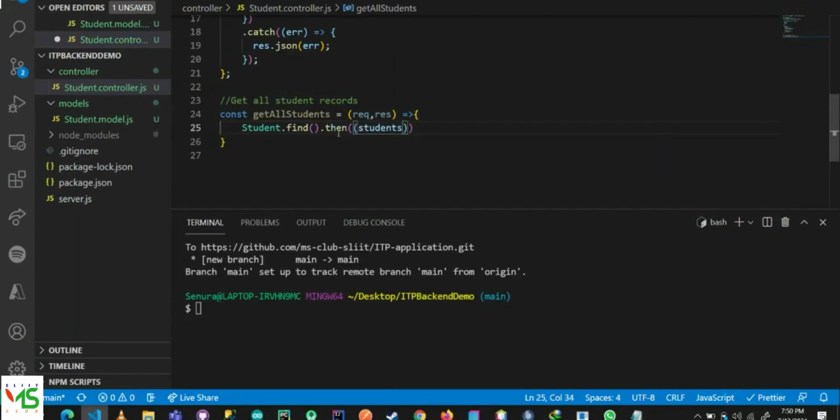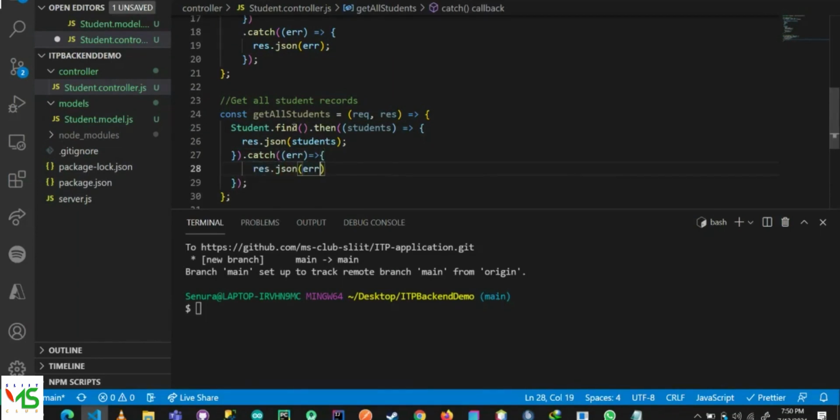So I pass students, and here I want to give output as res.json, and I'm going to pass the students here. If something went wrong in the catch, it can give the response as error.